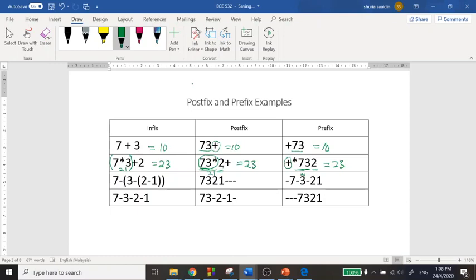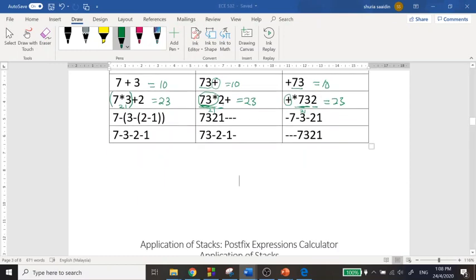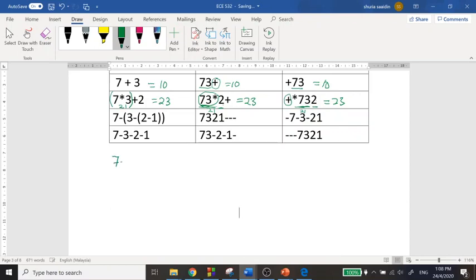So how do we do example number 3? Let me have some space here. Let me copy, because this one is a bit complicated. We have 2 minus 1, and according to the rules of precedence, you have to solve whatever is in the parentheses first. So you have to solve this one first.